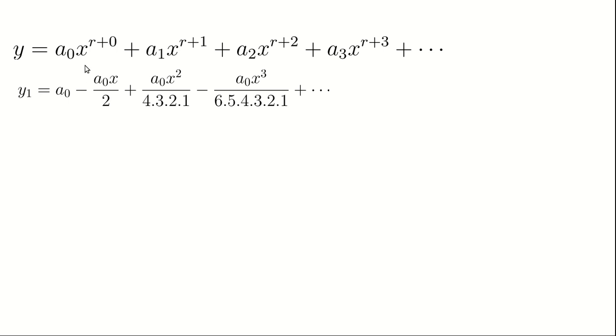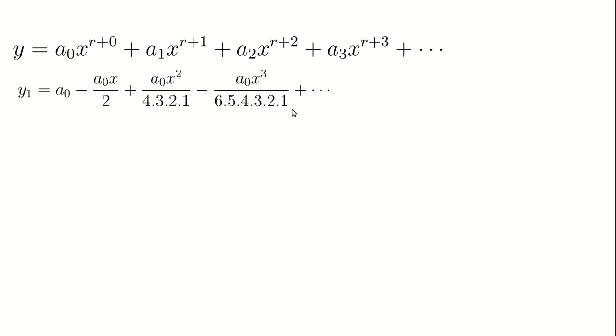So a naught x raised by 0 plus 0 will give me 1. We have 1 here. a1 is minus a naught x all over 2. Then this is my x, because here is 0. x to the 0 plus 1 becomes x. Our a1 is 2 if you check. Likewise, this one, a2 is this multiplied by this one. a3 is this multiplied by this.